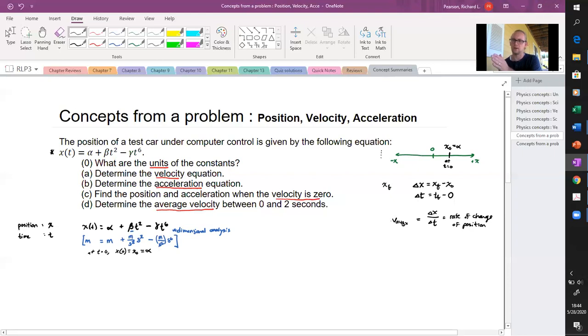If we look at some final point minus some initial point over the amount of time that it took to get from point A to point B, or from x naught to x final. Okay, that hopefully makes sense to you. But now the question is, what happens if we take that delta t, the amount of time that it took to go from some initial point x naught to some final point xf, and that delta t gets smaller and smaller until it gets so small it approaches 0.